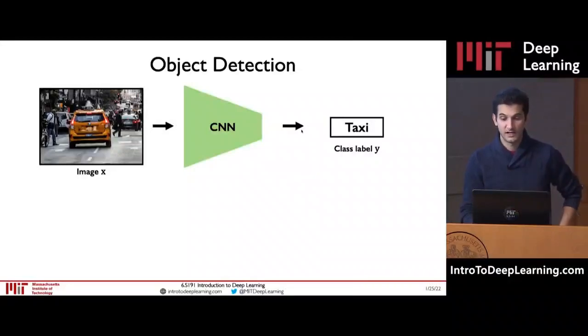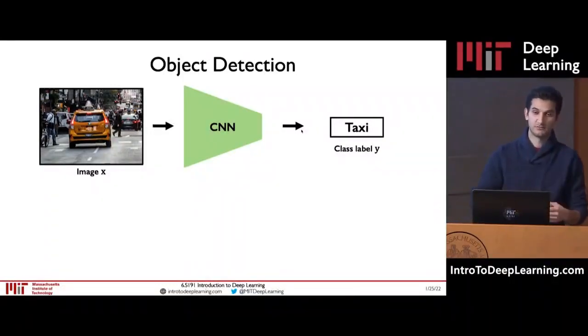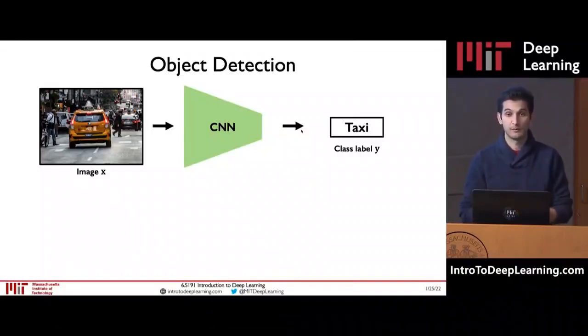Classification tells us a binary prediction of what an object sees. So for example, if I feed the image on the left, classification is essentially the task of the computer telling me, okay, I'm looking at the class of a taxi, right? And that's a single class label. Maybe it even outputs a probability that this is a taxi versus a probability that it's something else.